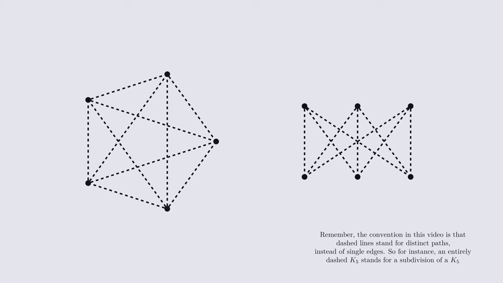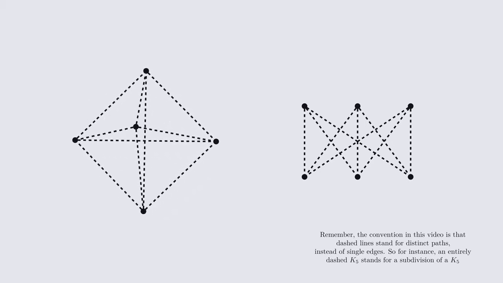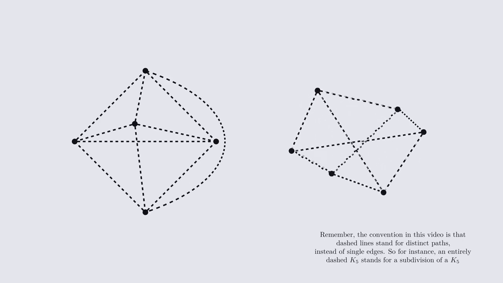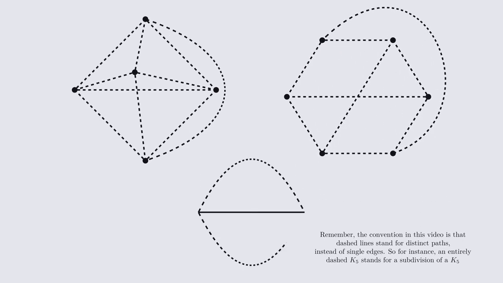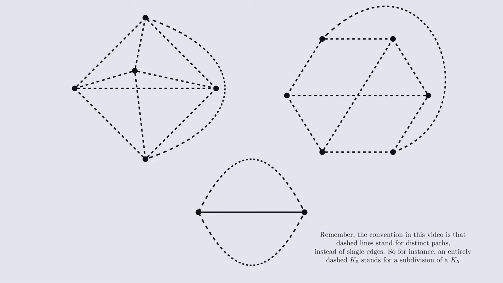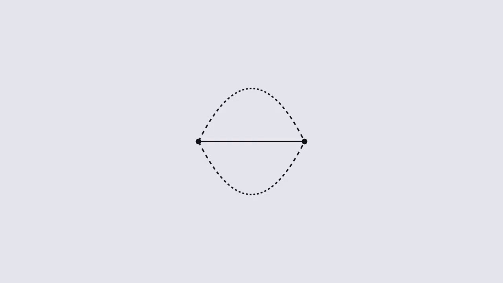One place to start is by noticing how both K5 and K33 have two vertices that are joined by 3 distinct paths. It will actually be pretty easy to show that G has a K5 or K33 once we show it has this configuration, specifically one where one of the paths is a single edge. How can we show that G has this pattern? Well, if we call these two vertices U and V, we can show that there is an edge between U and V, and also if we remove that edge, then there is a cycle going between U and V.